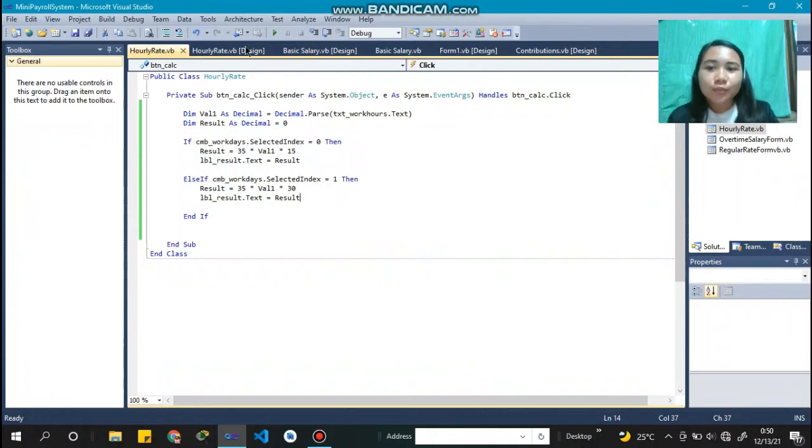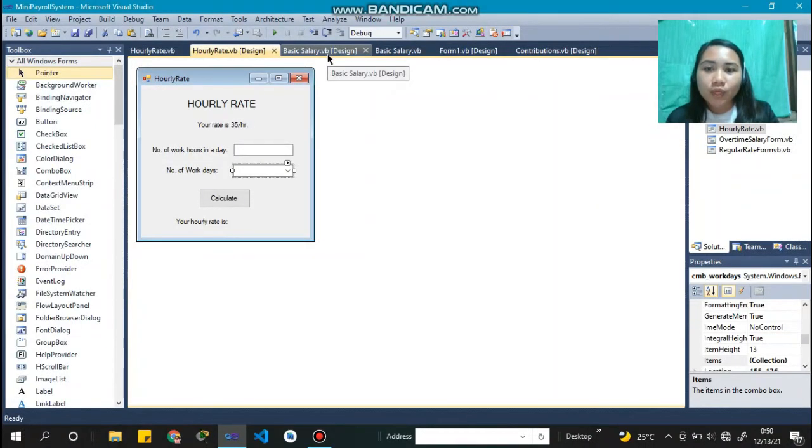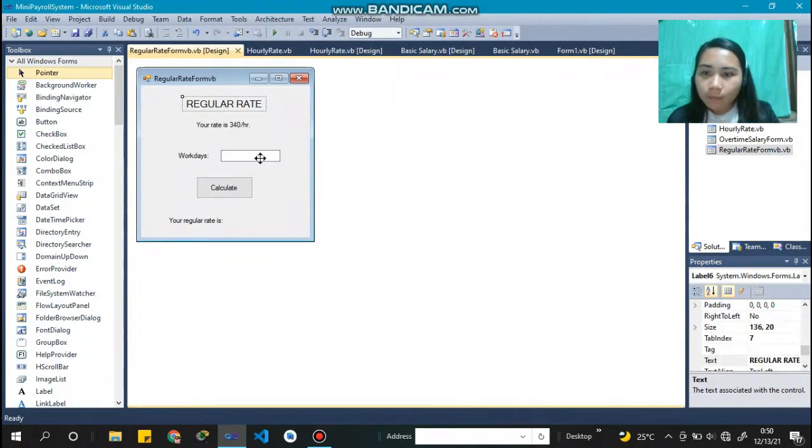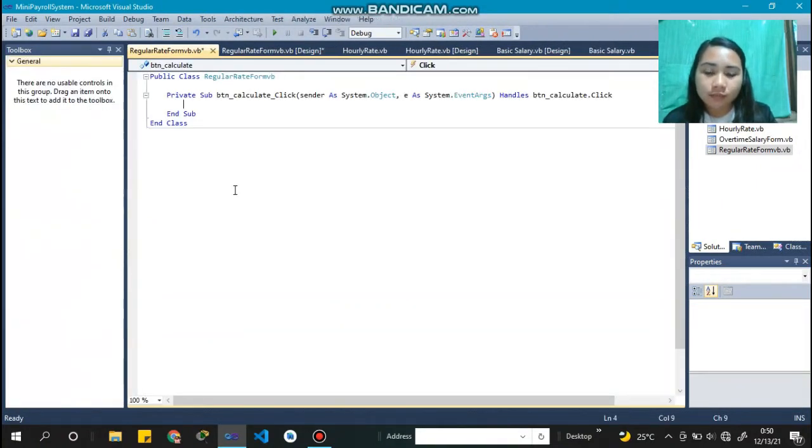Hourly rate, we will proceed with our regular rate. So we will find the regular rate form. Again, we will be doing the codes inside the button calculate.